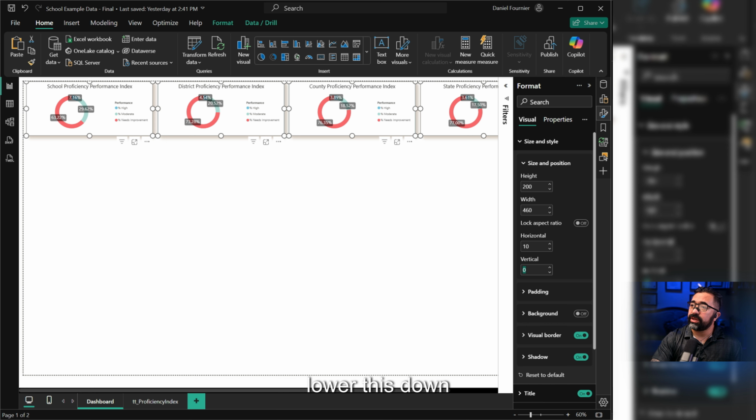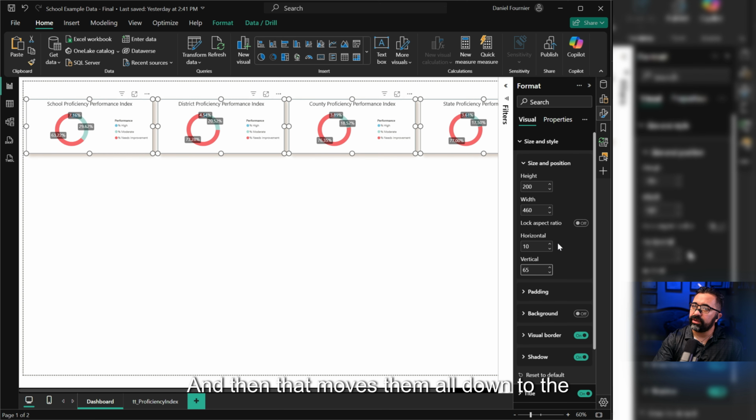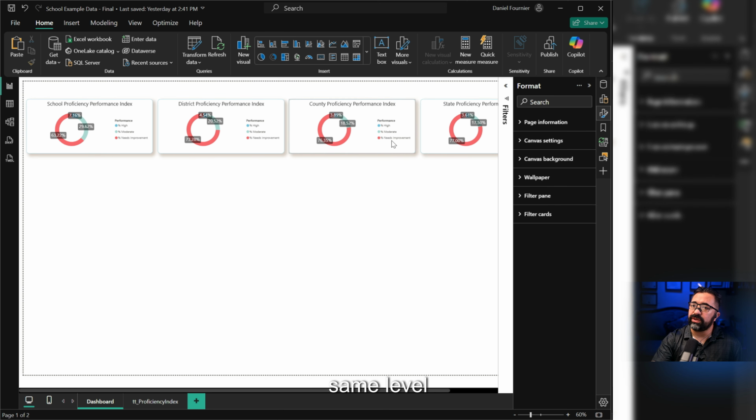You can lower all four of the donut charts at the same time to the exact place that you need to. So I know that I want a title to be about 65 pixels high. So let's change the vertical position of these donut charts to 65. And then that moves them all down to the same level at 65 pixels from the top.